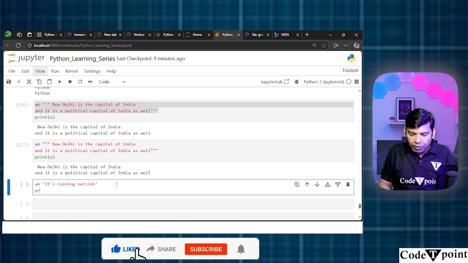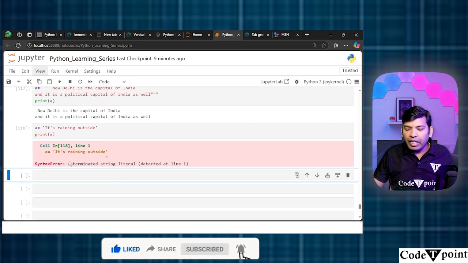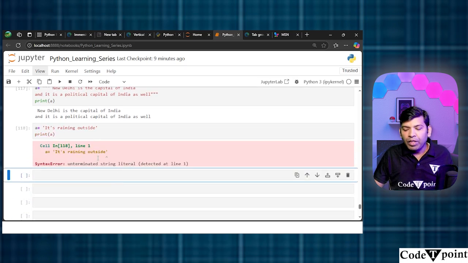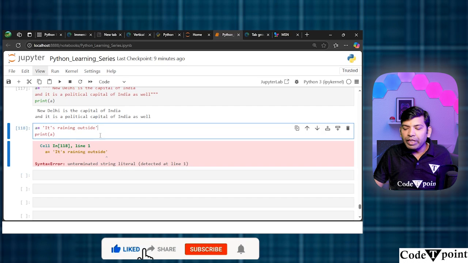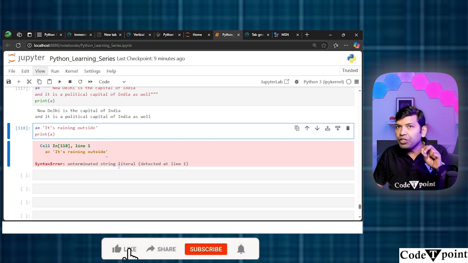So let's say if I'm going to print A this time, what is my error? It is saying unterminated string literal, right? It is pointing out this line because it is not able to find the termination of the literal, or you can say the termination of the string.